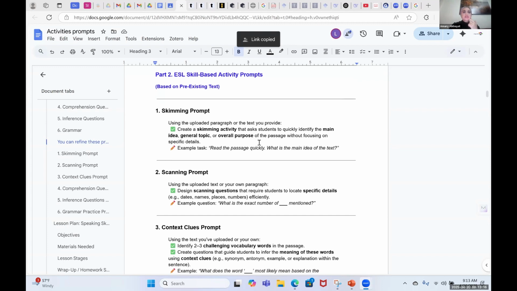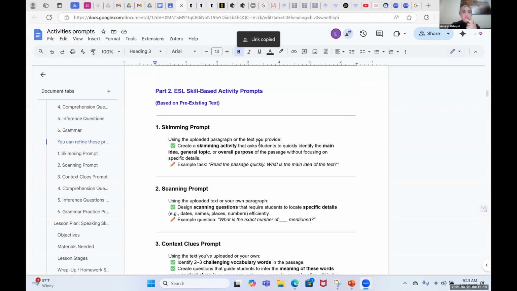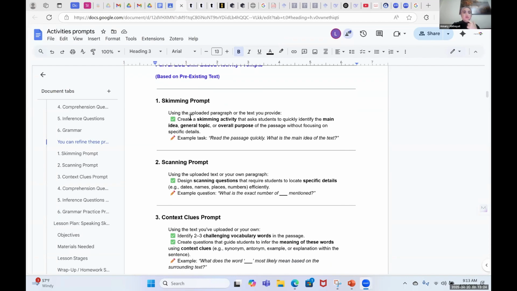So this is the skill-based activity prompts. That's based on reading and it's an existing text. So use the uploaded paragraph. You can upload the paragraph to ChatGPT, even the free version, or the text you provide. Then you copy the text.